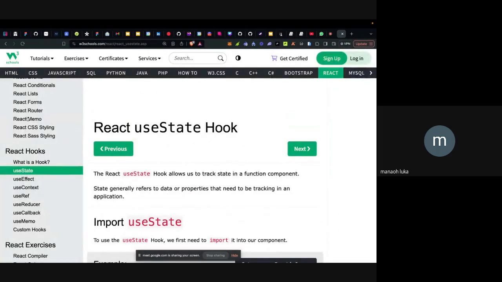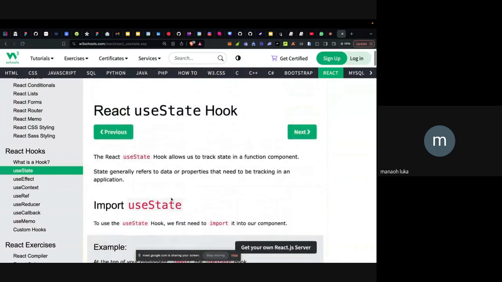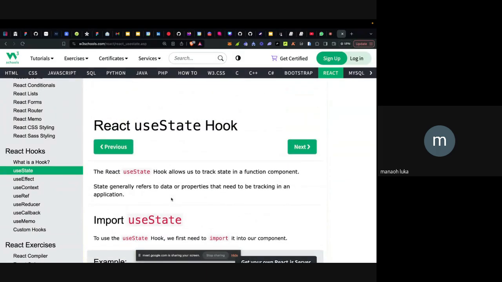So let's check out the useState hook first and foremost, which is the very most common hook that everyone uses. One thing with these hooks is that you need to understand the use of each of the different ones so that you won't be conflating them. Some people might get confused, maybe when they want to use state, they don't know whether to use useRef or useContext in that particular place. So when it comes to hooks, you need to be mindful of what you are working with and what hook you want to use at that time.